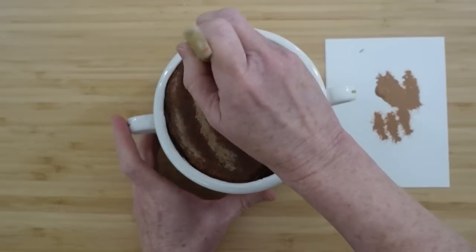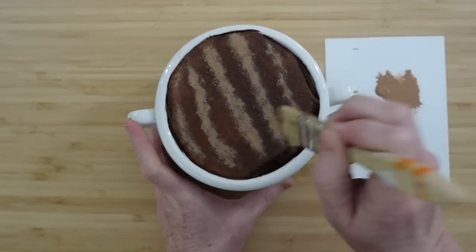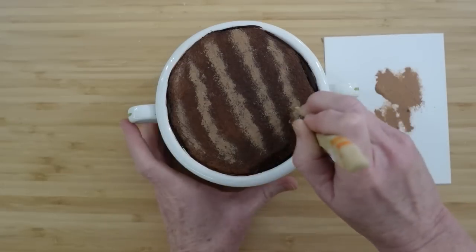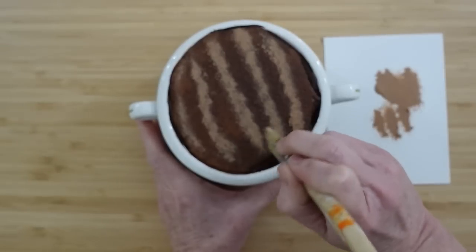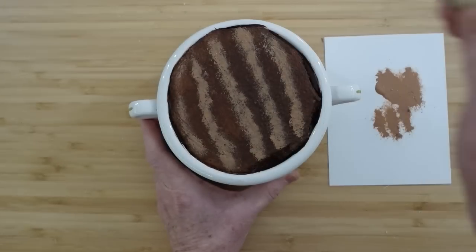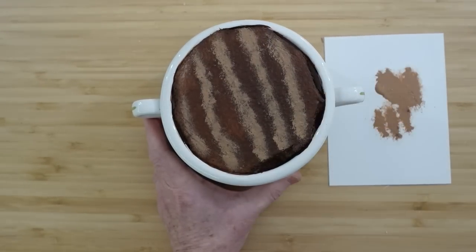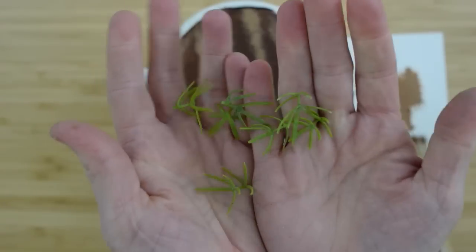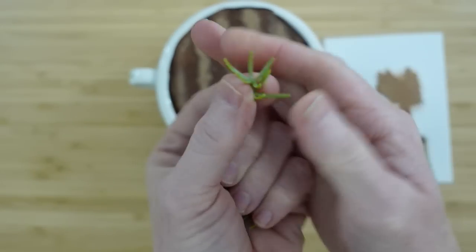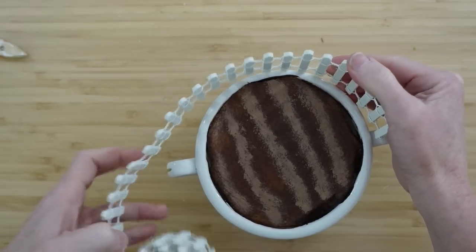I'm just going straight down there and bumping it up and down until I get it as thick as I like the line. It looks like little tracks in a garden, and that is the idea. You can put as many or as few lines as you want in whatever colors you like. I'm going to cut some of the tips off the faux rosemary — it's going to be the top, like a little carrot garden. That's going to be the greens for the top of our carrots.